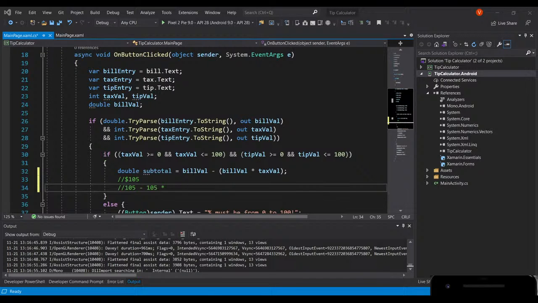Is it minus or plus? If we times by 5%, I'm just going to get out my calculator. So let's do 105 times 5%. I don't know why I can't do math today. I'm not like this usually.